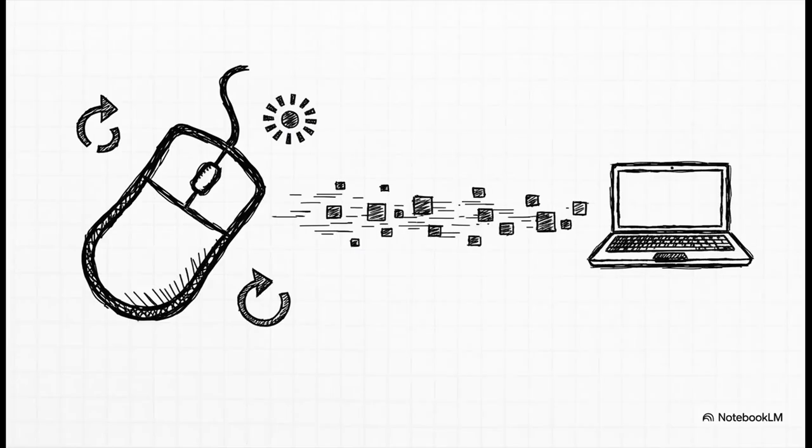So when you zoom out, every single thing you do with that mouse, every little nudge, every click, every flick of the scroll wheel, it's all just a stream of these tiny, perfectly structured packets of code, just flying through the air, from your hand to the computer, hundreds of times every single second. It's amazing when you think about it.